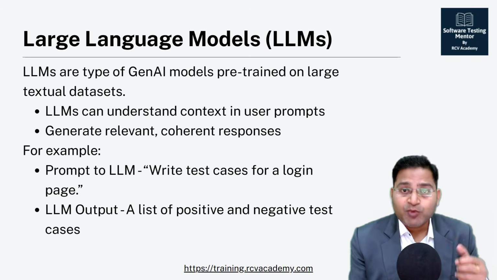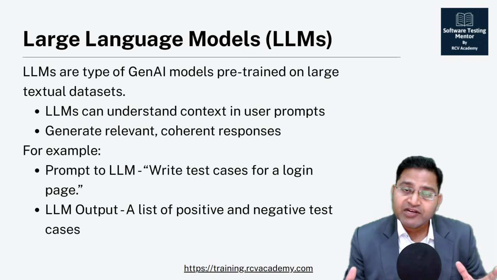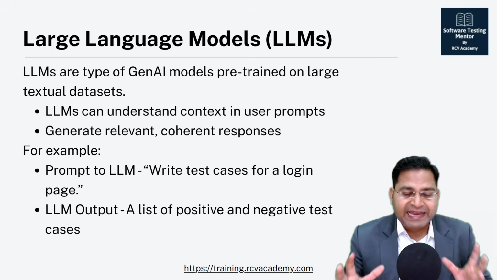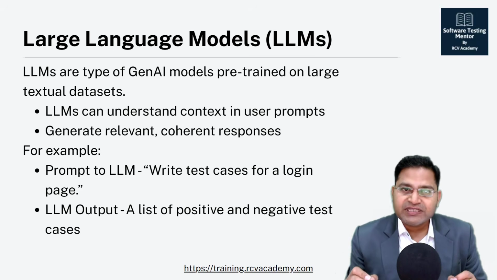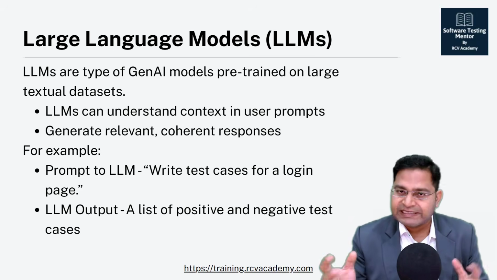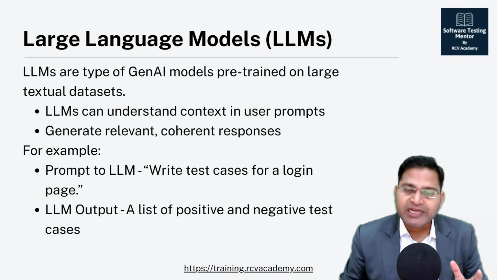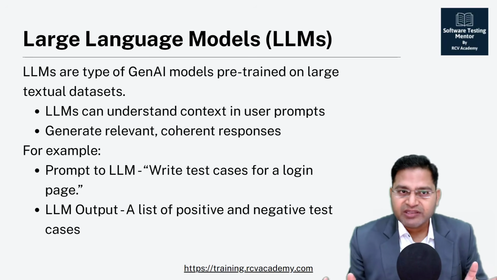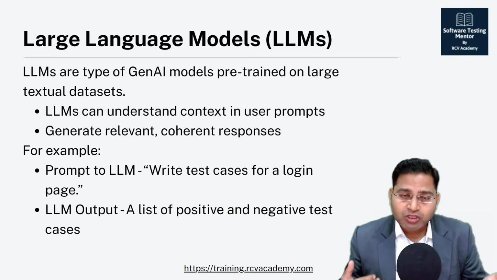So if, say for example, a model is trained only on the textual data, it will only be able to create the text data for you based on the learning, as we have learned, right? So if, say for example, I have to write what is software testing today, I'll write some answer based on my understanding. Tomorrow I have to write the same answer. It won't go ahead and match exactly what I have written today. So there'll be a little bit of difference here and there. Why? Because I know the core concept.